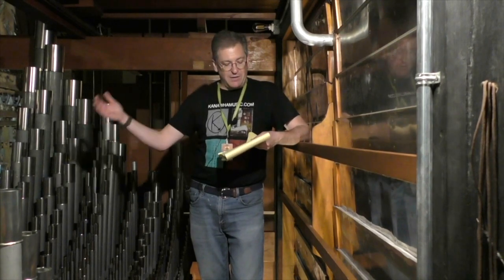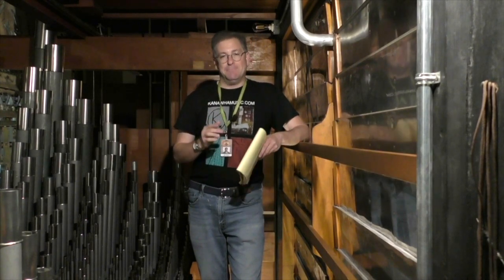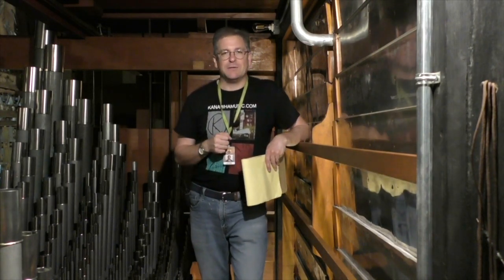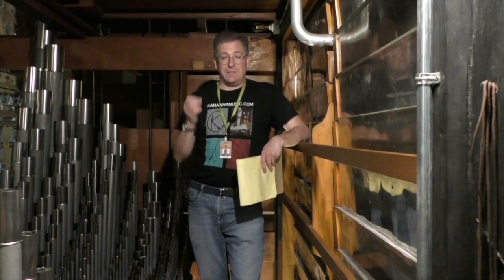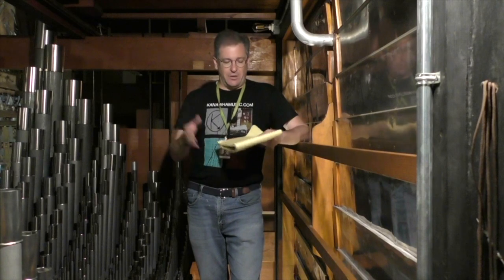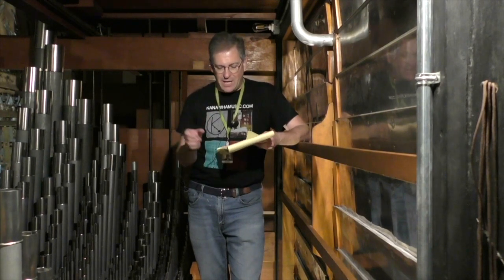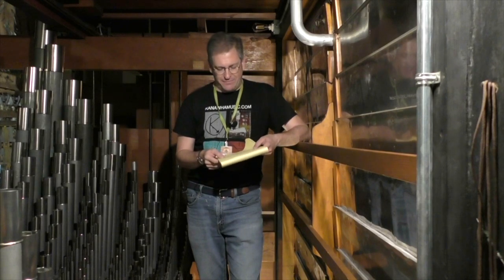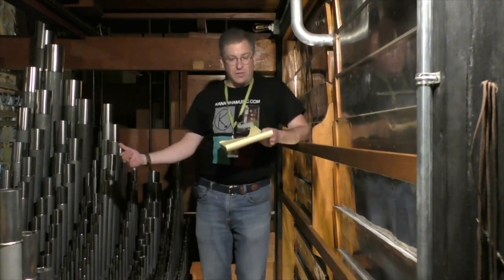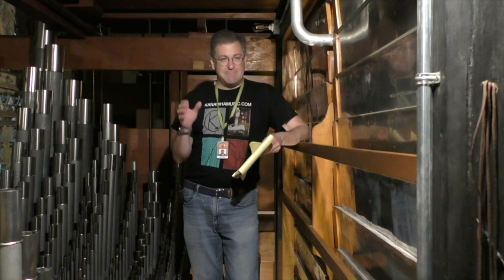So you have the 10 2/3, then you have the 8-foot principal, the 8-foot pitch behind it. These pipes are somewhat special because they are flared. They're not double languid, but they are flared outward by about 3 scales, like a trumpet pipe, but obviously they're flue pipes. The senator wanted some extra definition there, so he made the 8-foot pitch larger scale and flared. The mouth width on that is heading toward a quarter, kind of between a quarter and a fifth, and it's cut up 42%, so a little less than a half.